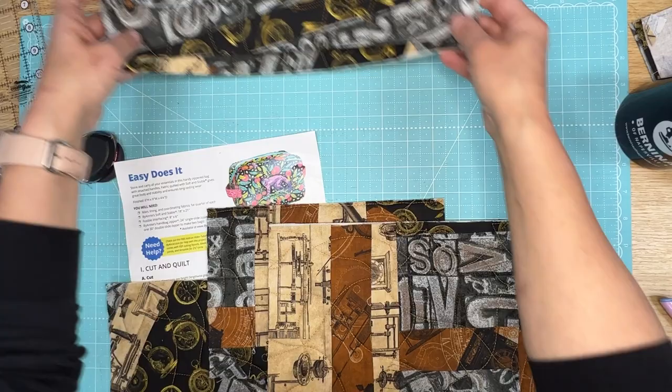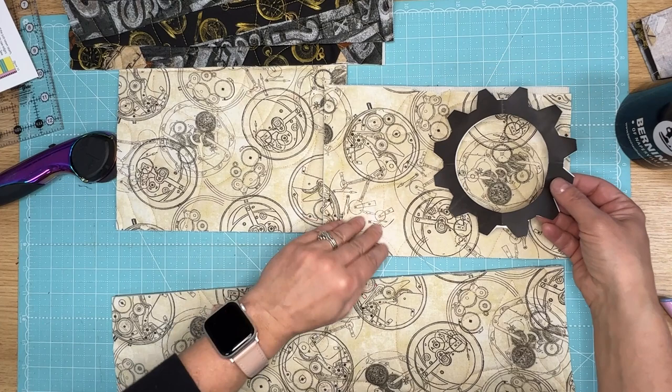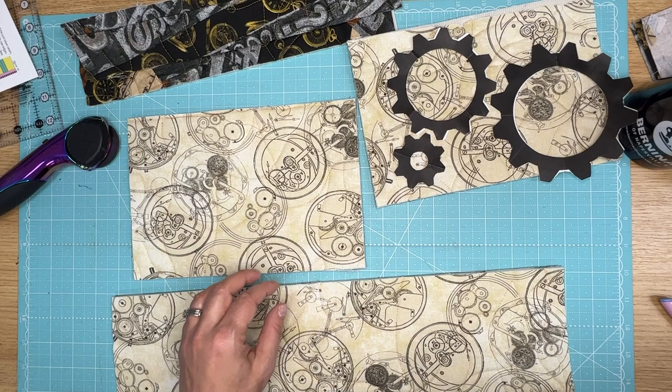So now let's turn this upside down to our lining and determine where we would want to trace some cog and wheels. I'm going to start with a big one, and that makes sense to put it over here. Now, here's a confession: I like things to go off the edge a little bit like this. So I'm going to just build my little cogs. And then I've got another piece here that I'll retrace.